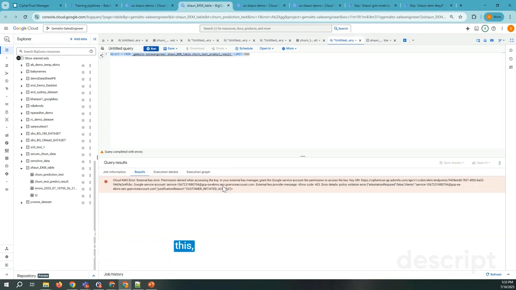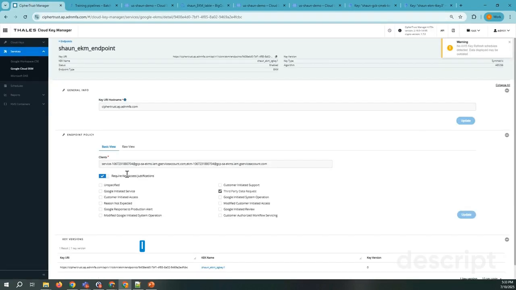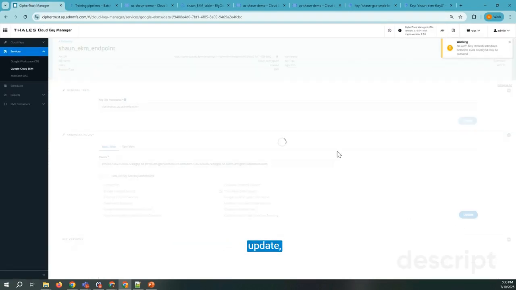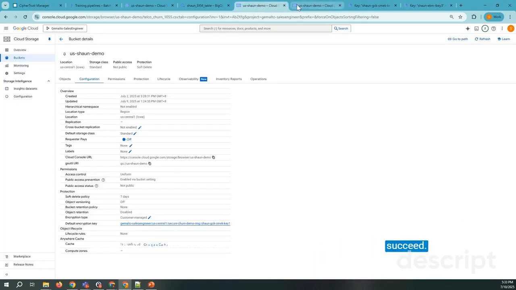Basically, this permission has been disabled, and you can see the query is trying to connect to the external key manager for this query itself. This provides the highest level of protection for customers on cloud in terms of using external key management for your own key option, which means every data inquiry will come back to your own key manager for authentication. Again, if I disable this check and update, the query will succeed, right, guys?